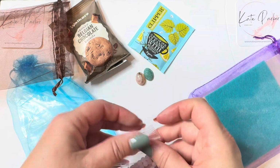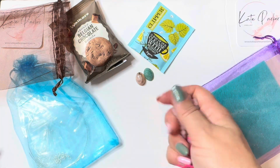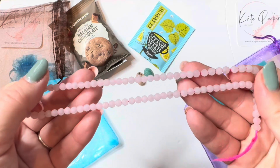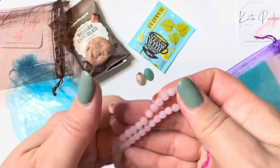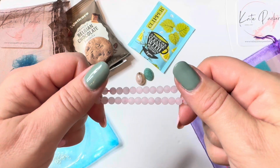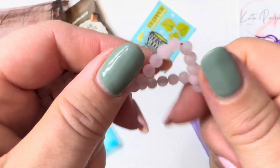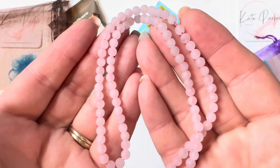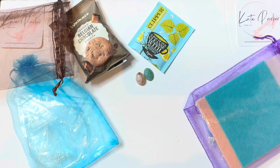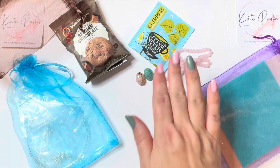And you can see already, I think we all know what this one is. This is rose quartz. Oh, feeling it. It's a matte, almost frosted rose quartz. That is beautifully delicate. It looks like a 4mm, but I've not measured it. Can you kind of hear that matte sheen that it has on it? Absolutely gorgeous. So that's our gemstones. Oops, I popped it in the wrong place. I'll pop it down there.